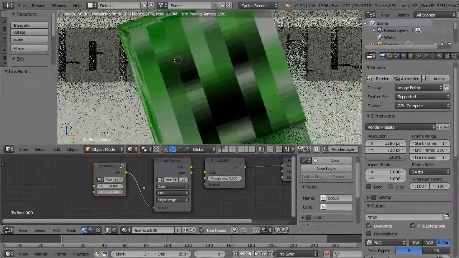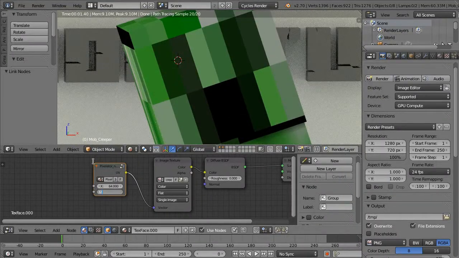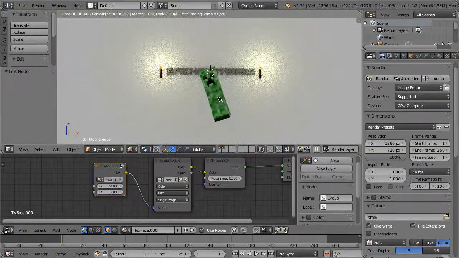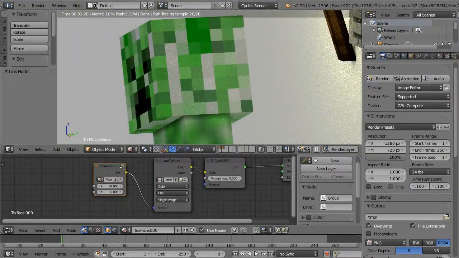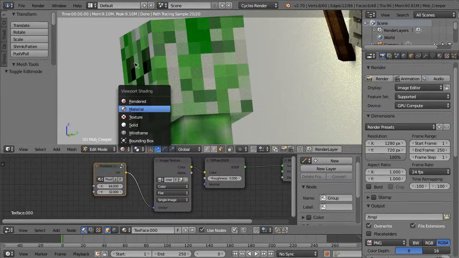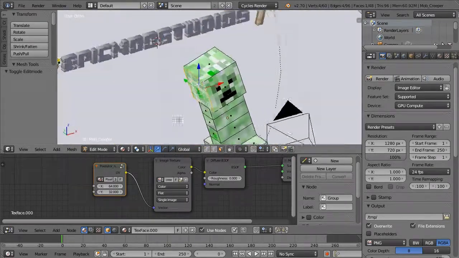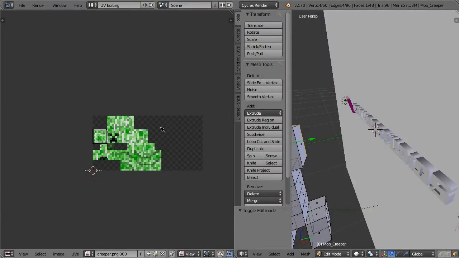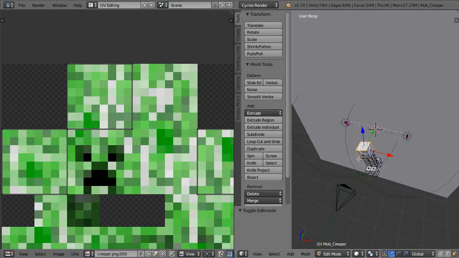If we set it to another value, it'll just become worse and worse looking. So 32, and that looks really good. So it's not just for the head region. If I go into edit mode with this material, and you go to UV Editing, you can see the UV unwrapping.